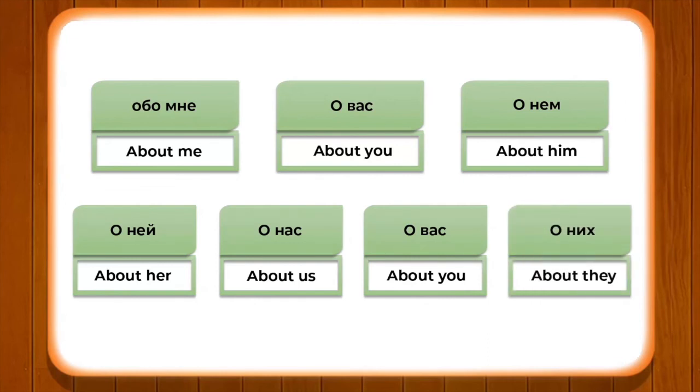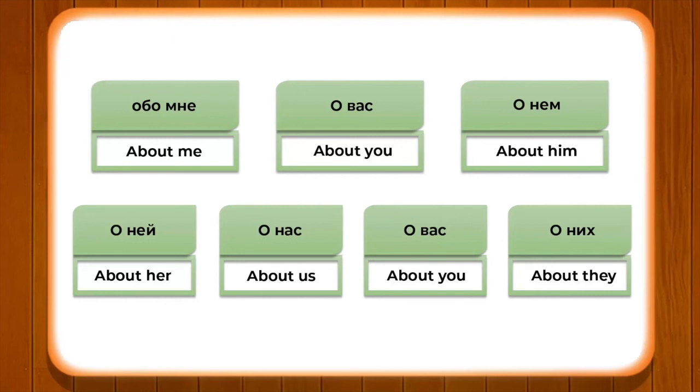So you need to remember all these aspects, as well as when we use о, when we use об, and when we use обо. О we normally use when the next word is not starting with a vowel, but when the next word is starting with a vowel, we use об. So об plus the vowel. For example, об Антоне, we have used об, whereas обо we use especially when we have a word which has two consonants together. For example, обо мне. So in this case you can see how we use о, об, and обо.